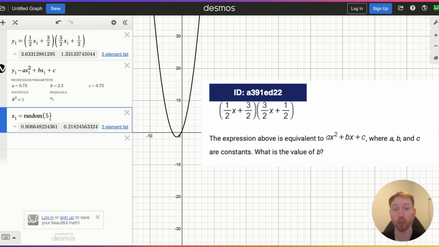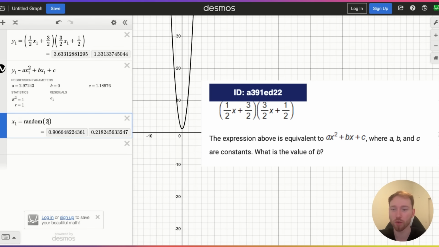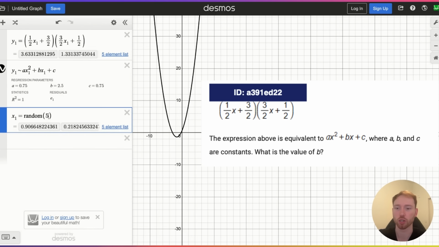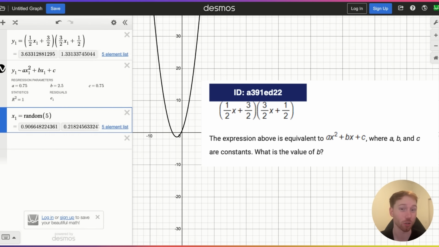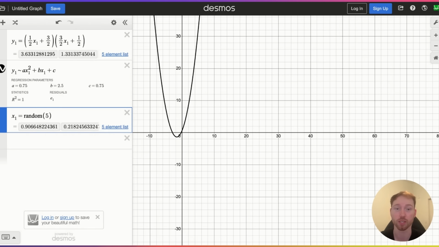I said this earlier: with a linear line, you only need 2 points. With a quadratic, you need 3 or more. This is because you need 1 point on either side of the vertex to show how it's going to go up or down. In this case, if I put in 1, I'm not getting what I'm looking for. If I put in 2, still not. And if I type in 3, this is when I start to get consistent values amongst my constants. If I put in 100, I still get a is 0.75, b is 2.5, and c is 0.75. But this is a little more complex. We're falling into the realm of it might be easier to do these by hand, but if you're feeling confident with this, you can always have it in your back pocket.